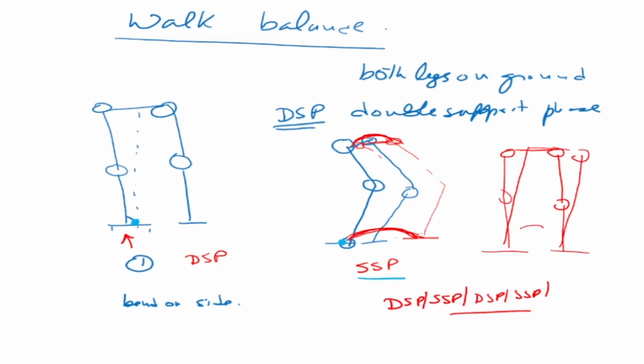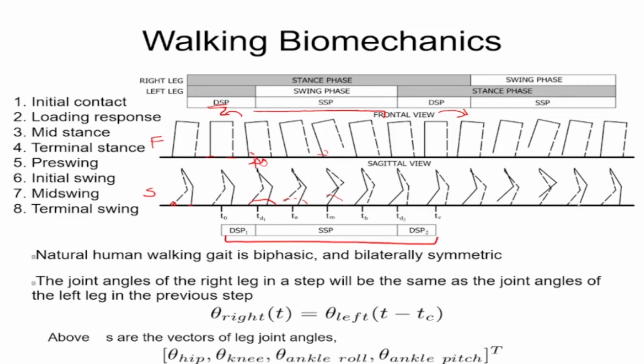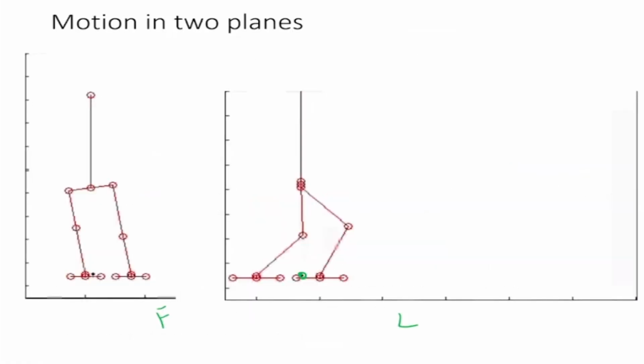And then when it goes to DSP, it goes from one foot to the other foot. So the zero moment point is here. As long as it is on DSP and then SSP, and on the next DSP, this zero moment point will move to the other foot now, because it is bending in the other direction now. I hope you can correlate this. In this case, it was bent on this side, so the zero moment point is here. Then it's in the double support phase. Now it is bending in the other direction, so the zero moment point is moving from this foot to that foot. Now it has gone there, and then it stays there, and then comes to this foot again. So the zero moment point is moving from foot to foot, and it's a dynamic system.